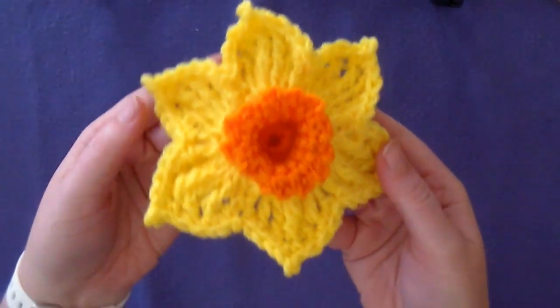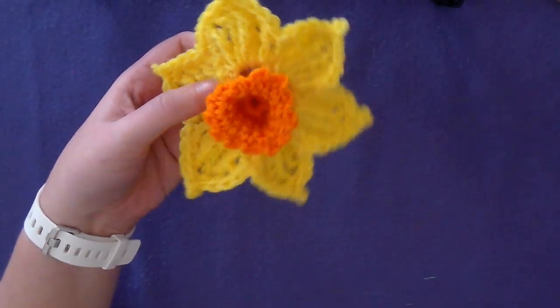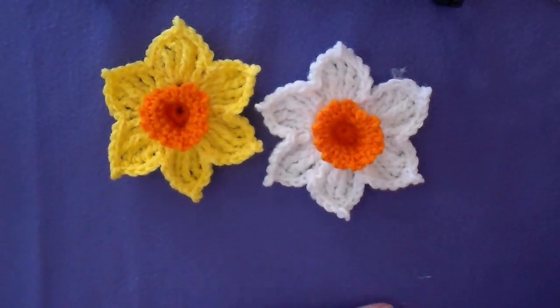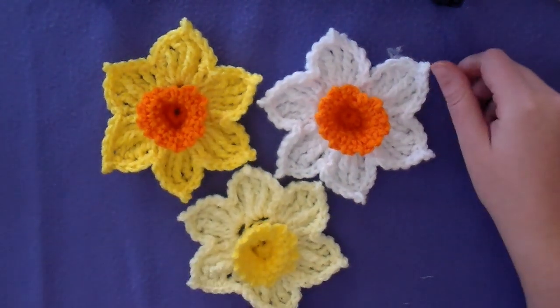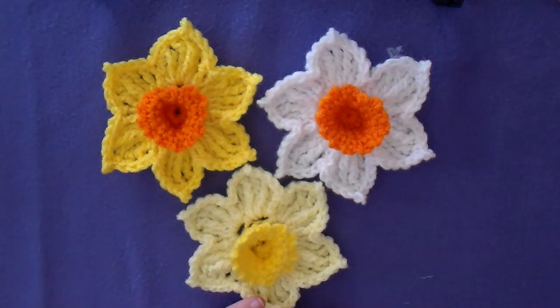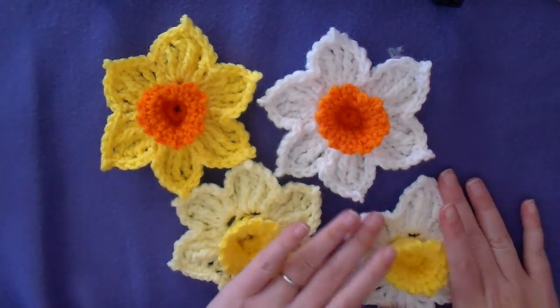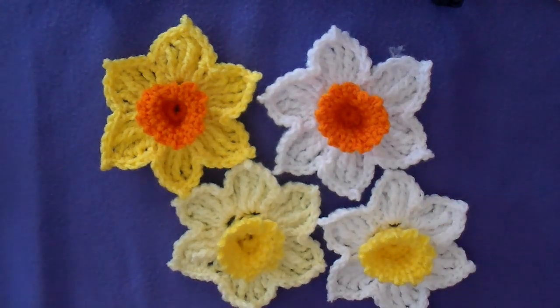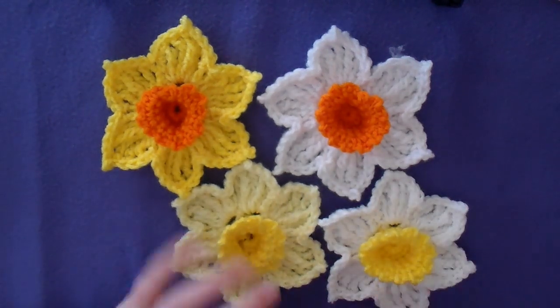Alright, there's your completely finished daffodil flower. And there are a ton of different colorways you can go with. What I did is I looked up daffodils on Google and I found a photo that had a ton of different color options of naturally occurring daffodils. And I saved that onto my phone so that while I was working on these, I could pick different little color combinations so that I'd have a variety.